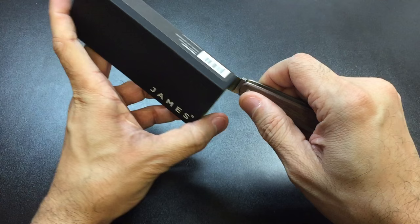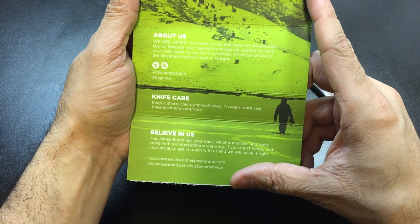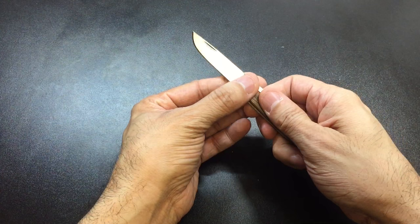And inside you have a little bit of information. You have some information about the company, some knife care, different things. If you want to check them out, they are on some of the different social medias and stuff like that. So that's really cool. Again, it makes you believe that the knife is yours. It's designed for you to be used by you.